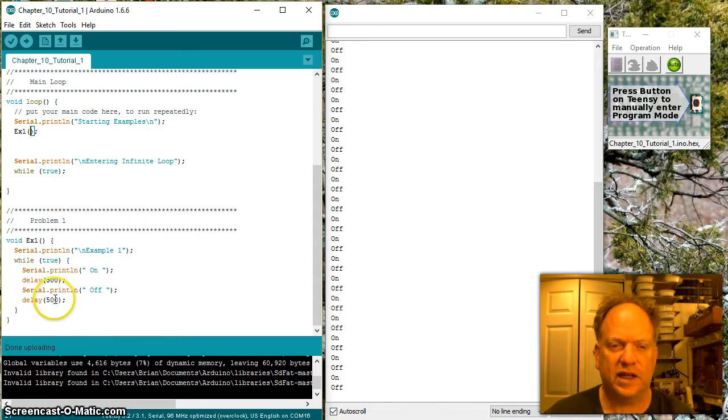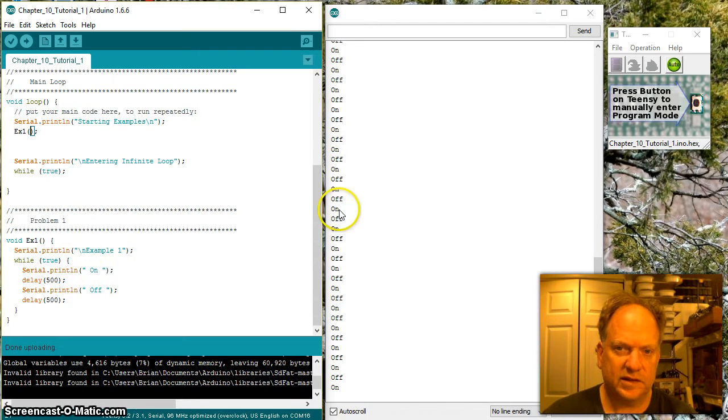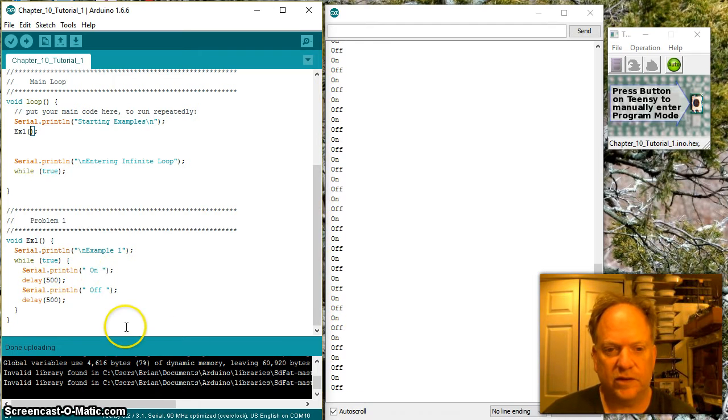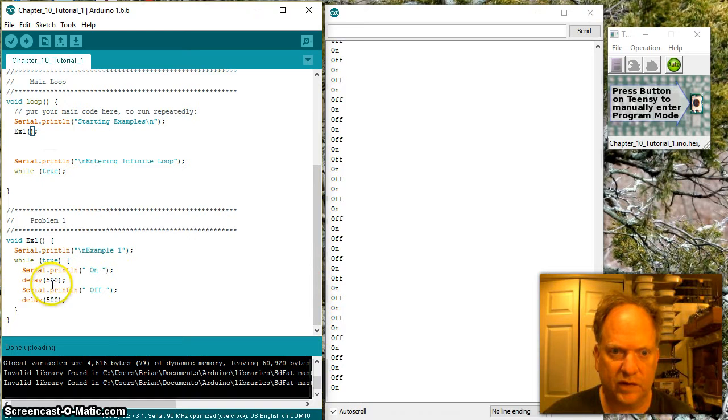That's because there's no escape. We have a while true in here, and instead of it being an empty while true like this one, we have a while true with some activity going on. It's typing on and off, but there's no escape. So we're going to see this thing go on and on until the power goes out. This is its entire existence, and it never allows it to go down here. Now this is an important point. It never gets here. It gets stuck in this while loop. So let me pause this and load up another example, and we'll talk a little bit more about it.